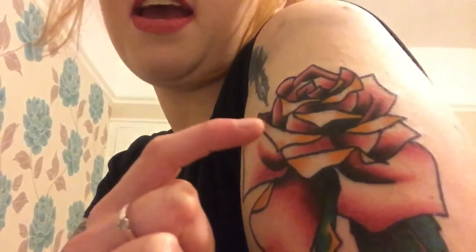I definitely wanted this rose in color — I've wanted a rose tattoo for so long. I didn't want something that looked extremely different or extreme. I wanted something that looked relatively natural but with kind of a cartoony vibe to it. So you have the traditional red rose with green in the leaves, but then there are these goldy bits, and at some points quite thick outlines — natural but with a cartoonish sort of vibe.